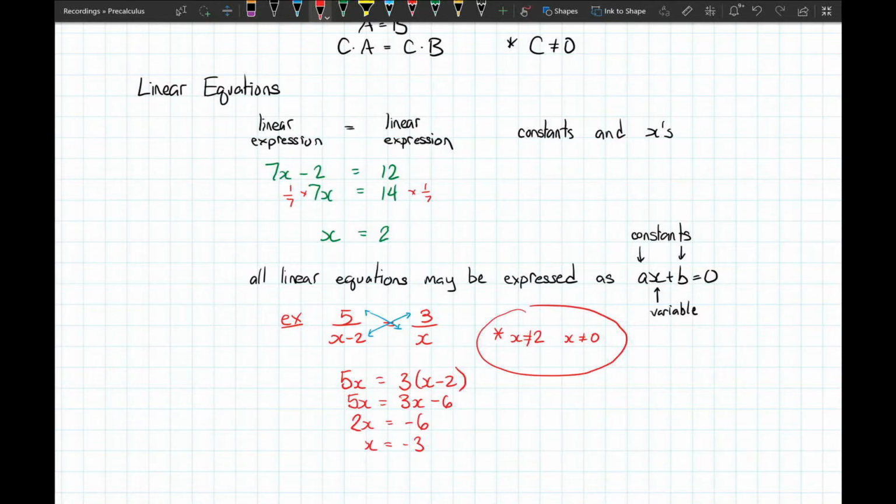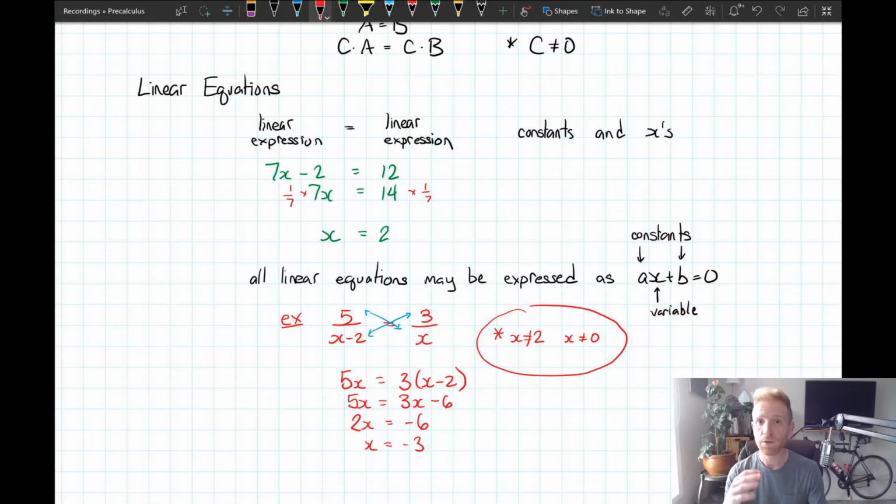Now, linear equations only need those two principles, and they are treated differently than most other equations. Most of the time with linear equations, we want our x's on one side and all the constants on the other, and then your final step is usually just dividing by whatever coefficient is in front of the x. That's pretty unique for linear equations. Most equations are a little bit trickier, and we actually want everything on one side of the equation. So let's take a look at quadratic equations next.